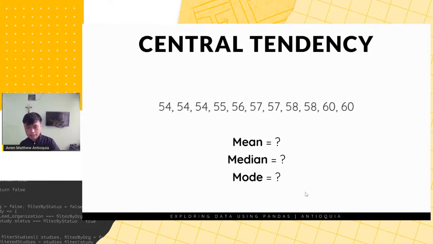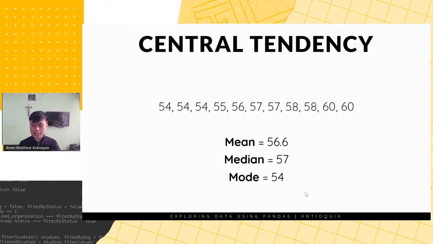There's an example here. There's a group of, let's say this is grades of students. We want to get the mean, the median, and the mode. Alam ko naman, all of us knows how to compute this already. So let me just give you the values for this. The mean of this is 56.6, right? If we're talking about central tendency, what we want to get is what is the center of the distribution of the data, right? So the mean, the value should be around center, nasa gitna, kaya nga siya central tendency. So if we're computing for the mean, that is 56.6.